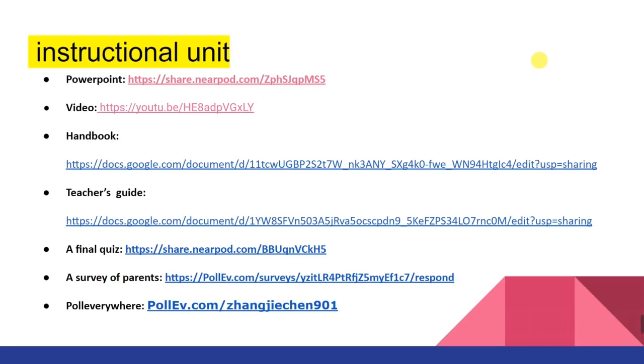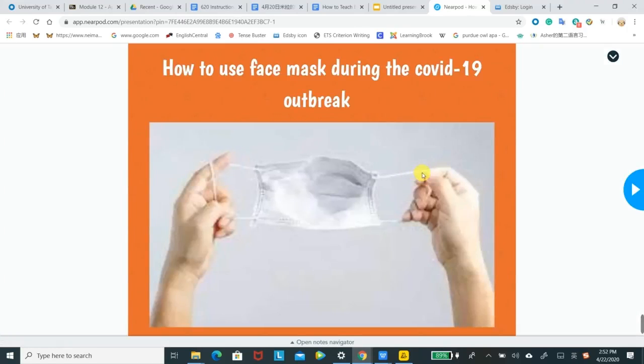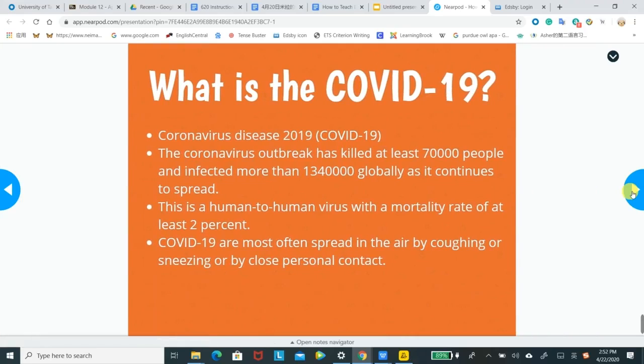I'm going to introduce the instructional unit I created. First, this is a PowerPoint. The teacher will use this to teach students the importance of wearing a mask. Like the first page, it will introduce what COVID-19 is and why people need to wear face masks to prevent the virus.